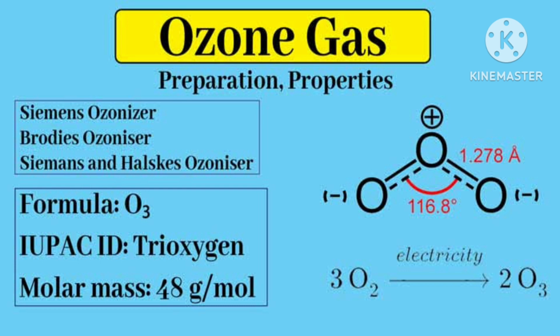Ozone is an allotropic form of oxygen. It is too reactive to remain for long in the atmosphere at sea level. At a height of about 20 kilometers above sea level, it is formed from atmospheric oxygen in the presence of sunlight. So for formation of the ozone layer, oxygen is required, and that also in the presence of sunlight.